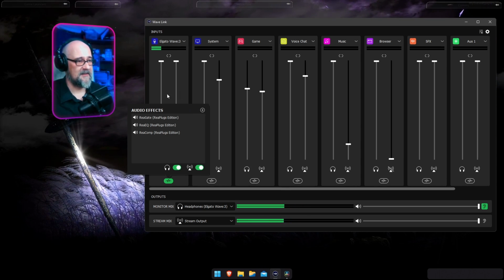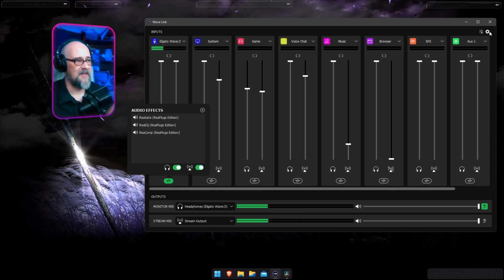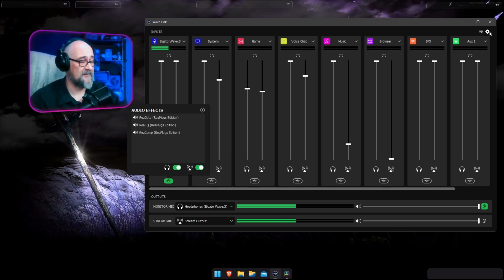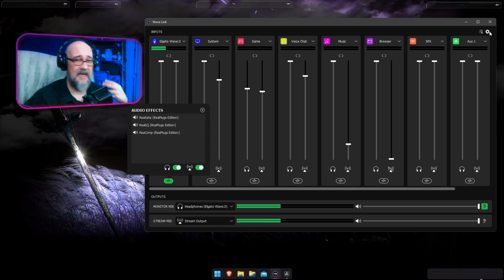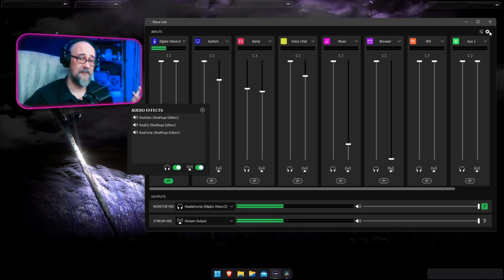Or there's a handy little link there that says get more that should lead you in a direction. There are a lot of paid and free VST plugins out there, so it just completely depends on what you're looking for and what you want to accomplish as to what plugins you get and what plugins you use.